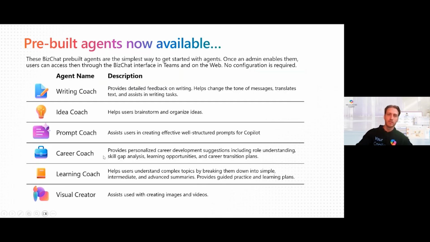We also have a series of pre-built agents which Microsoft have released. Now, these are available pretty much out of the box. If you go into the app section in Teams and search for one of these, you might find them available. Otherwise, they might just be restricted by an app policy within your organization. But if you're an IT admin, you'll have the ability to deploy these to your users without really any uplift or customization required. So there's a few here. Hopefully you've been reading through a couple of the options on the screen, but let's start with the prompt coach.